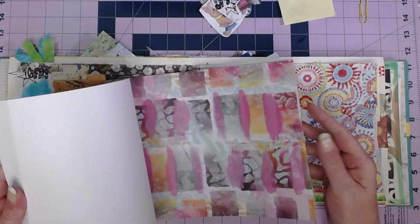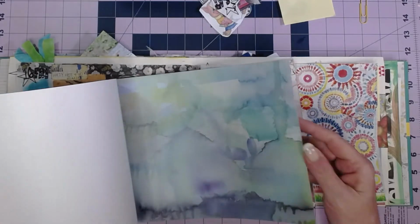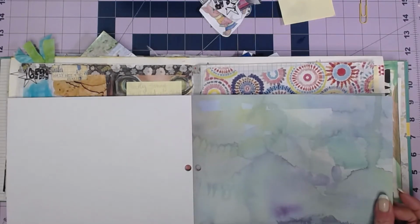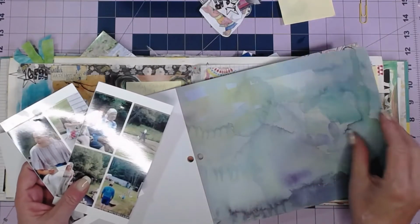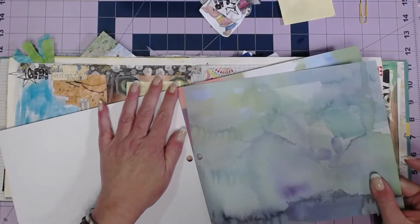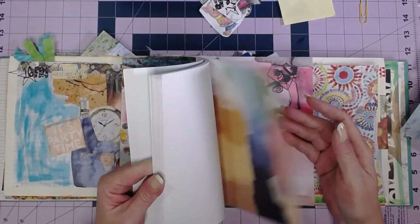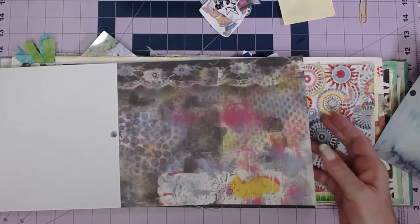Oh, this is really, really pretty paper. I just had it in a dumb place and I totally forgot about it. Yeah, there's so many greens and blues in my photos. I think this might be the way to go. This is much richer than it looks on the camera. The colors are just beautiful. So let's cut that out. I think one sheet will be enough. Not sure. We have another one. Should we pull it out? What the heck? Let's live on the edge. Let's do it. So we have two if we need them.